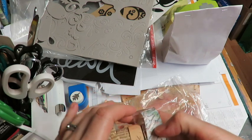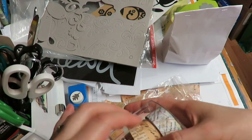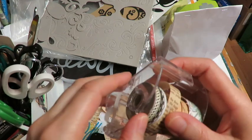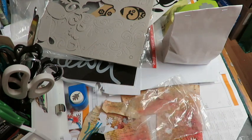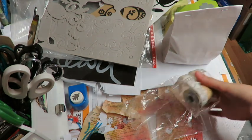So there's a map, and there's some handwriting on some pretty paper, and then some book text. And this is a pretty one. And there's still quite a bit on there. I can't remember how much this was, but it was a good enough price that I got it, so there you go. Now the contraption seems to be slightly messed up here, but it's a cool one, and I think I'll be able to fix it. But okay, we'll play with that later.